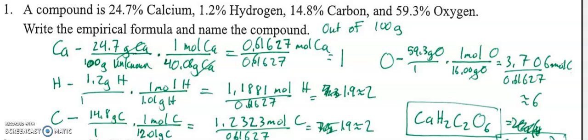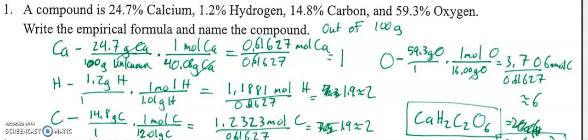So if you remember, empirical formula is your simplest formula. If a pharmaceutical company has a drug and they want to make a generic form of the drug, they can do analysis and figure out how much of each element is in the compound, and then do a little bit of math and figure out what the actual formula is for the compound. That's the point of doing empirical formula. It gives you the simplest form, but it's not going to give you initially your molecular formula, which we'll talk about in the next video.